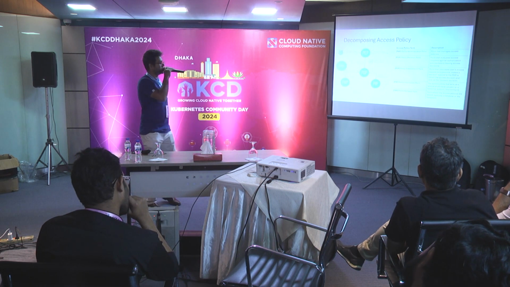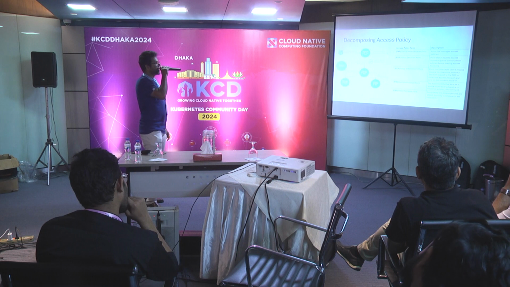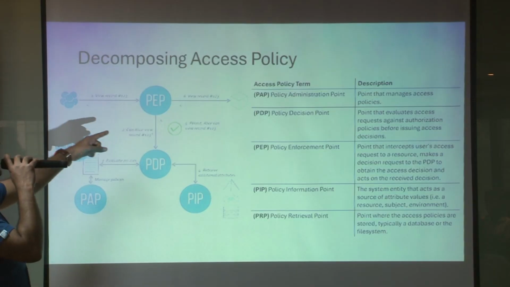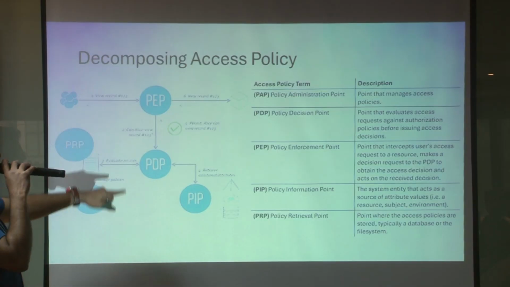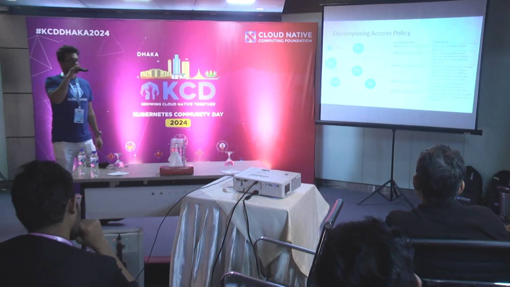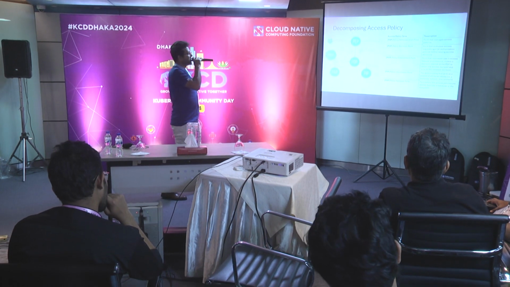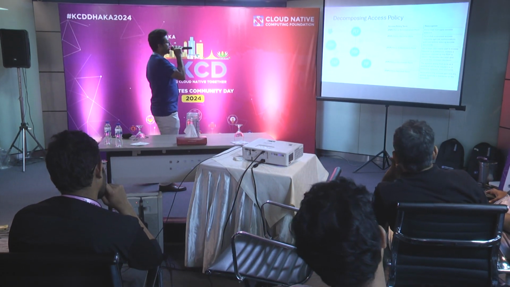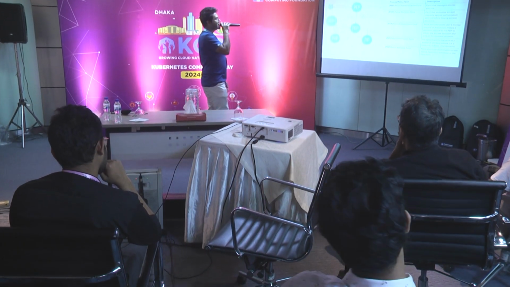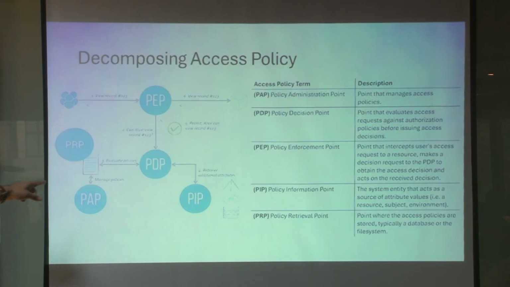The policy enforcement point submits the JWT token to the policy decision point, saying you can decide based on the user value, to see if the policy, based on the JWT token information, allows the user to access the API or the application or not. Now, the policy decision point talks to the policy retrieval point to retrieve the policies, what policies are there. Then policy administration can edit, update, or add new policies on the policy retrieval point.